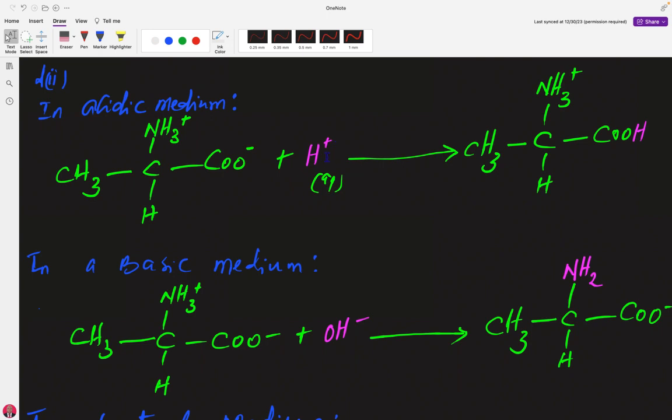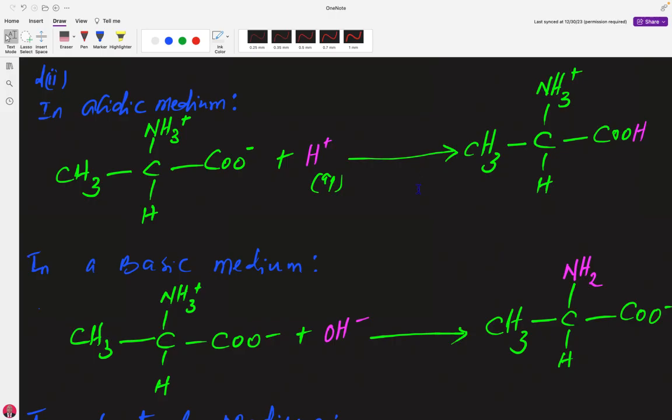So this is the alkaline group, this is the base, which is the amino group, and this is the acid. So the acid group is going to act as a base and accept a proton. Bases are proton acceptors. OH is a base. It accepts a proton like hydrogen ion to form a water molecule. So this acid is going to act as a base to accept this proton. And when it accepts the proton, the acid is formed, resulting in a positively charged amino group. So this will be the structure that we are going to draw.